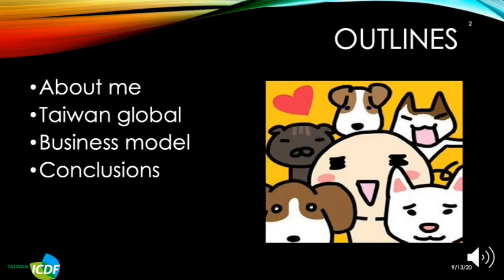In this slide, I will first introduce this class and list out the outline for this section. First, I will introduce me and Taiwan. So the first one is about me. Second, I will introduce some Taiwanese global leading companies. This includes three companies: TSMC and Foxconn, and the next one is a leading FlexNet company called the LAC.